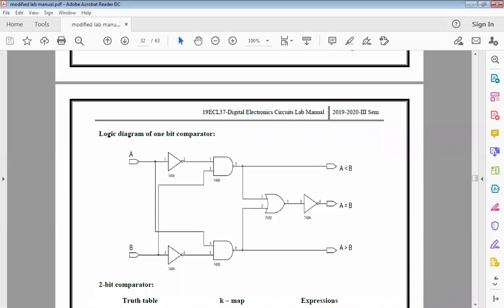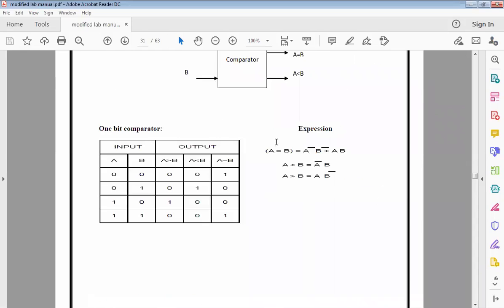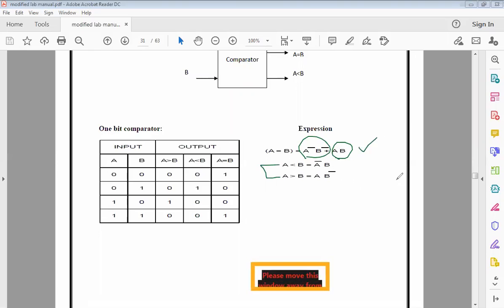So students, any doubts here? Any doubts as to how we got A is equal to B? No, sir. Okay, fine. So ultimately what we should do here is try and understand the expression, and we can make use of these expressions which are already available. For example, here in this expression, we can take the true form of A and B, and we can take the complemented form of them. That is one way of doing it. The other way of doing it is just add these two, and using De Morgan's theorem, you can actually obtain this expression.